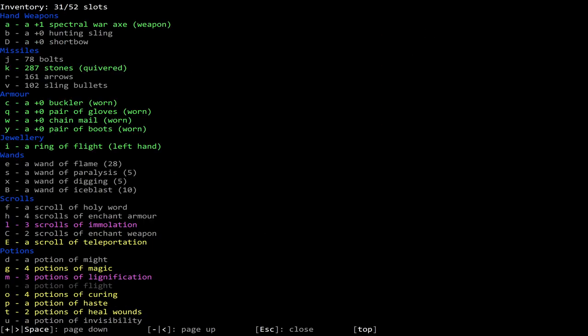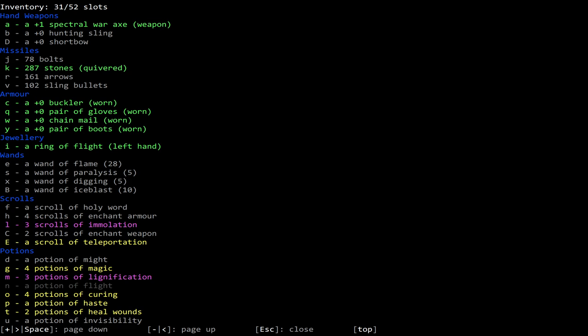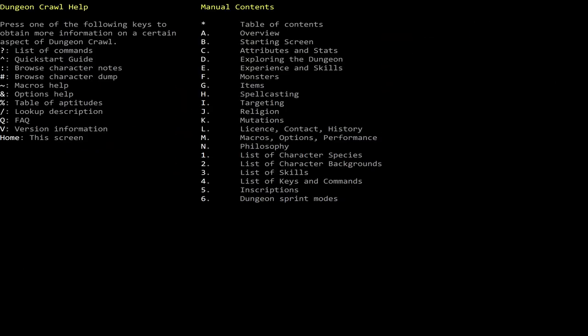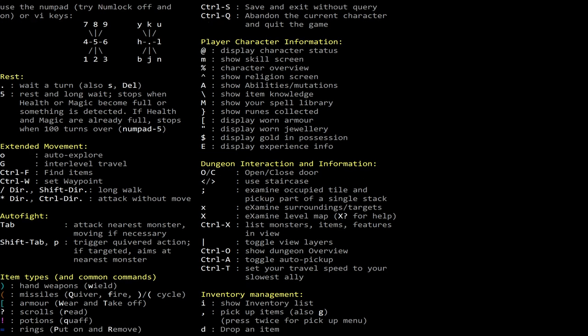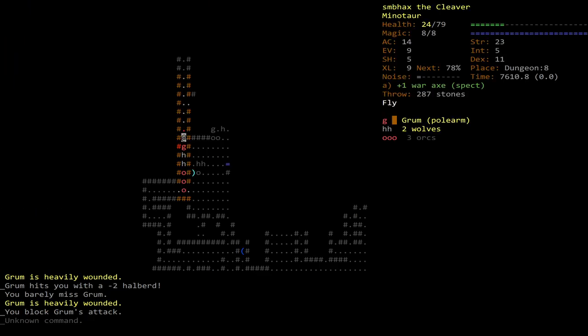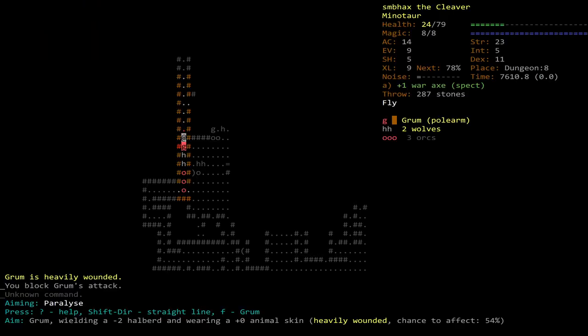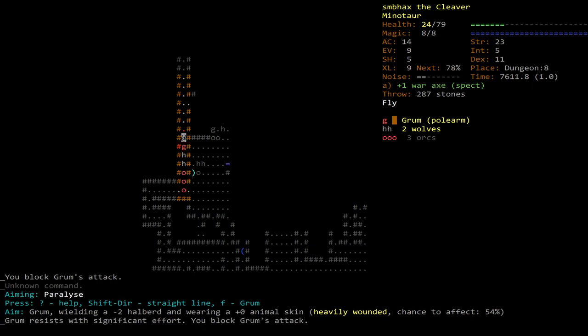Let's see. Ice Blast is 3d7 damage. On a flaming, 2d5, that's not much. The command to use a wand is like shift V or something? Yeah. Twenty-four health. Grum resists. Well, gosh darn it.